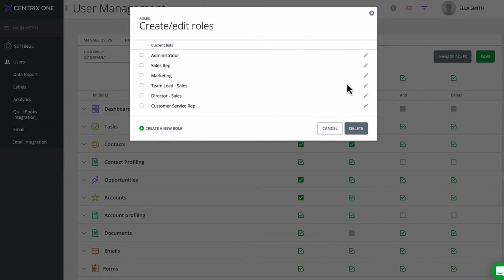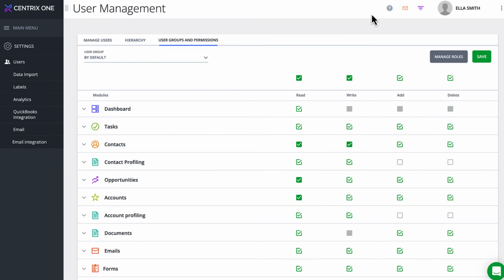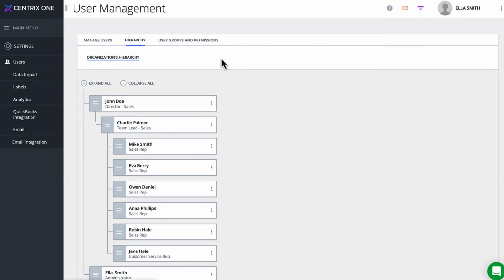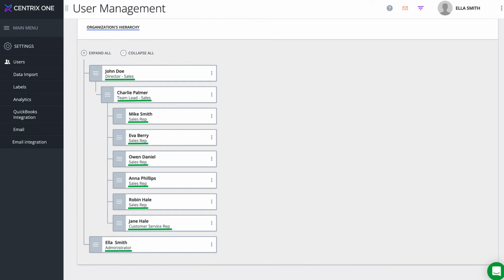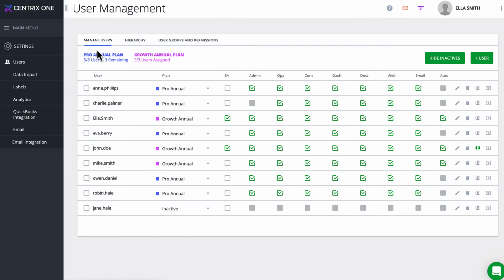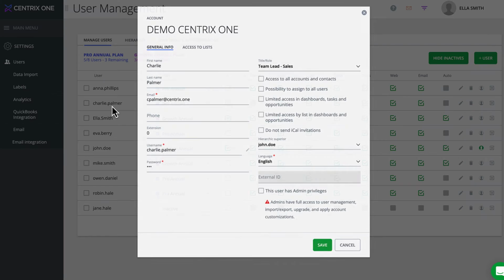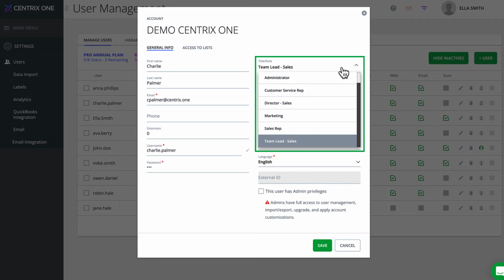Roles can also be deleted by checking the box and clicking on the Delete button. The roles created here are what appear in the hierarchy, as well as in the title or role drop-down.